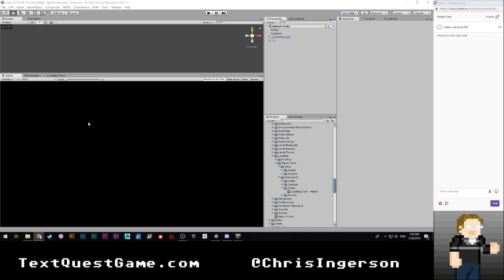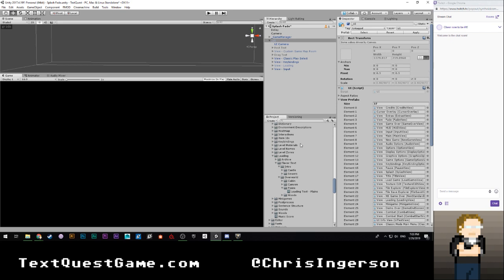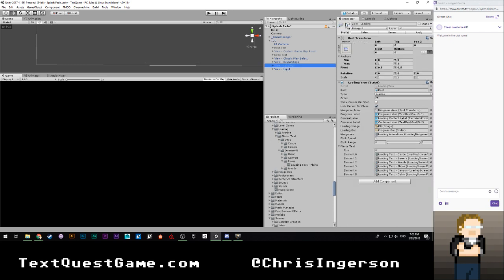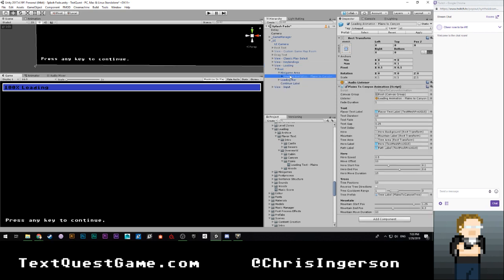So what we're going to do to get started is open up our UI, and I'm going to grab my loading view. Minigame area.